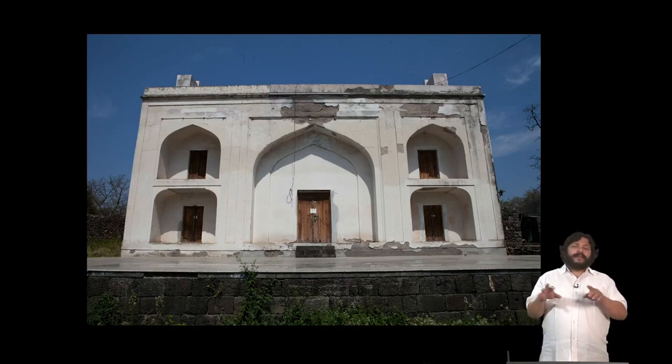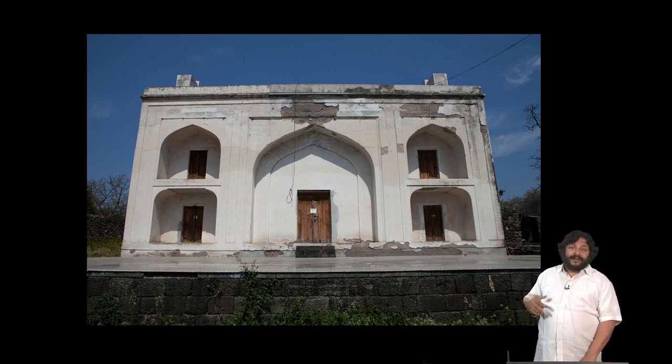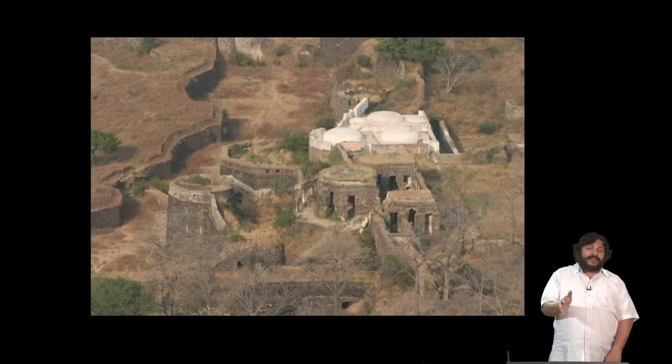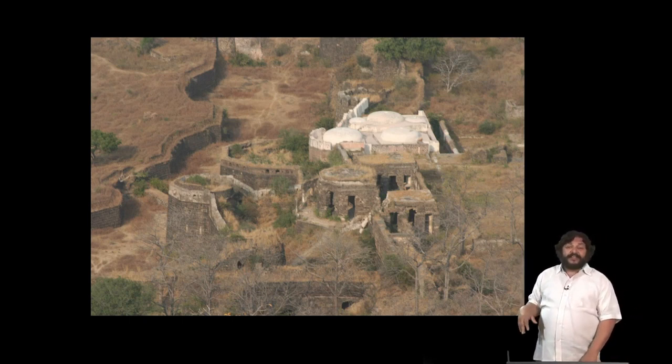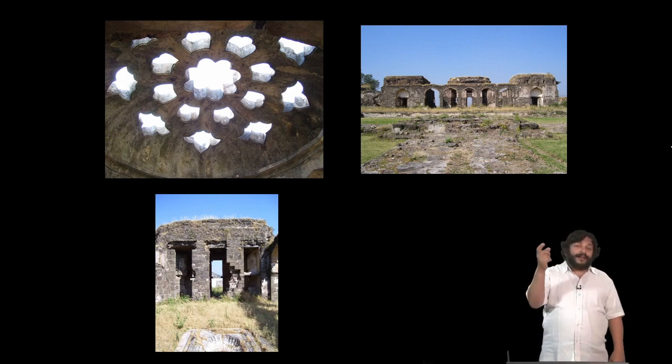Beyond the Chand Minar is a large gate marking the entrance to the Mughal estate — the governor's quarter — where the Mughal emperor himself would have stayed when visiting Daulatabad, and which the governor of the Subha of the Deccan occupied at other times. At the edge of this royal Mughal quarter is a set of different hammams, reflecting how the Mughals used water differently. In this area are a number of pavilions around quadripartite gardens of the kind the Mughals favored, with pools in front, and the Mughal hammams feature nurgirs of a very different sensibility.